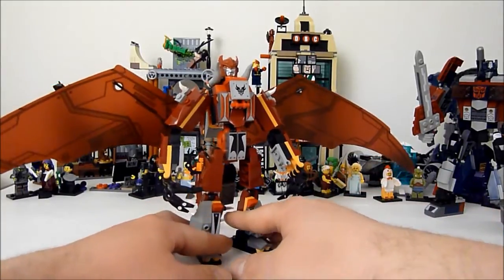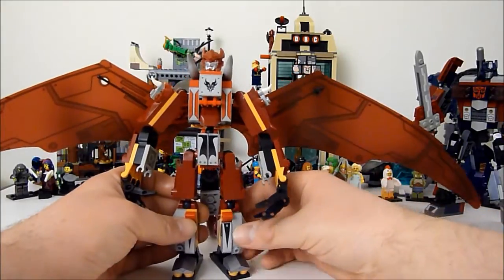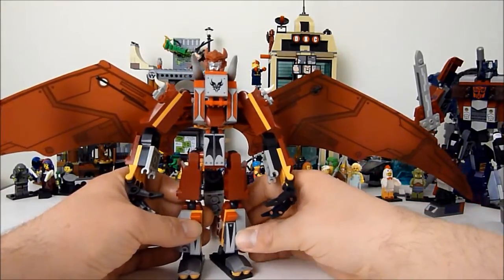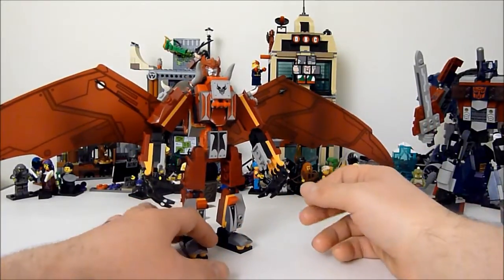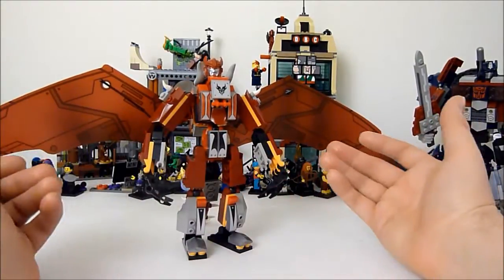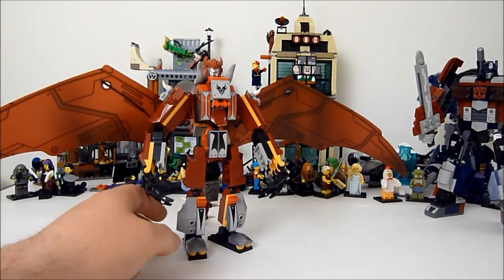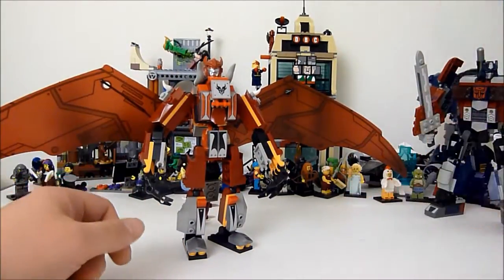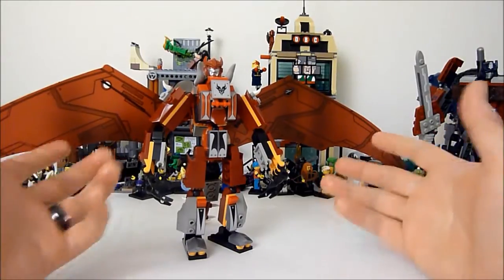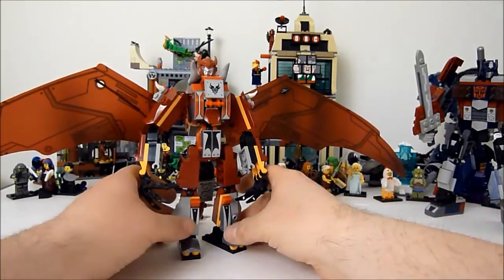But I would say, if you find this set and it's a decent price, especially if it's on sale, definitely give it a shot. At the very least, it's more pieces, and interesting pieces at that, you can add to other sets. You could easily replace Optimus's backpack, his wing pack, with these wings, and have a cool Dragon Prime, something like that. But other than that, it's not a set I would go out of my way for.